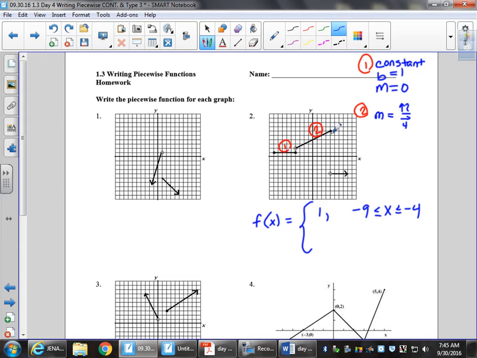But if I counted from here, check this out. From here I would go where? Down, watch that word over, left 1, 2, 3, 4. So down and left would be a negative divided by negative, which is still positive. So either way, do we agree on 1/2? However we got it. Okay, cool. Do I know my intercept, my b value? What's b? 4. Is this a segment or ray? Segment. Fantastic.